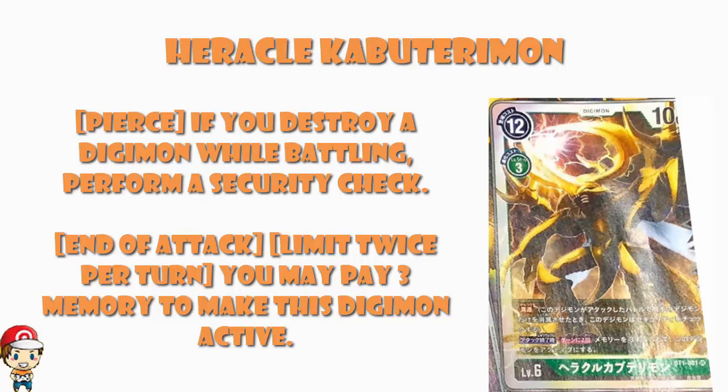So if you've got fewer than 3 memory, you cannot pay that memory and then start attacking. But it might still be worth it, because if you pay that free memory, you're then active at the end of your turn rather than resting, and remember that your opponent can attack resting Digimon, not active. So even if you don't get the extra attack here, and with Pierce you want extra attacks, you do still get to make yourself active so you can't be targeted for destruction. That's still pretty gosh darn good.